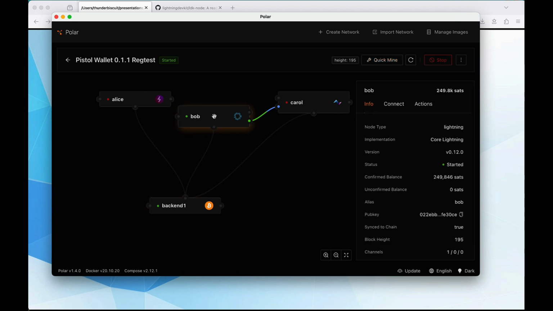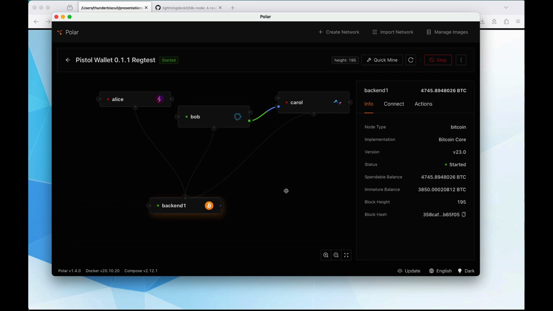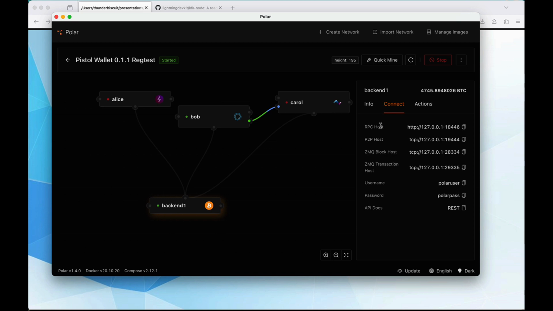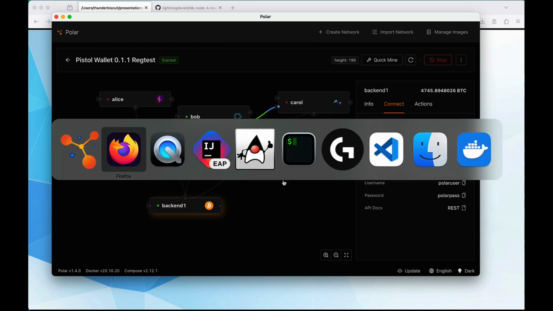So the first thing I'm going to do is look at this node, and we're going to try to connect to it using an Explorer client.